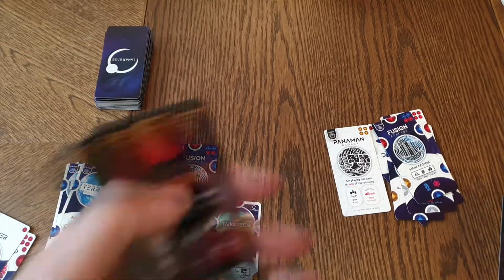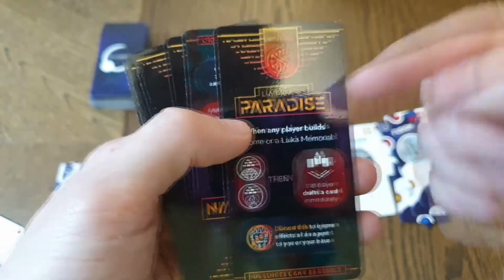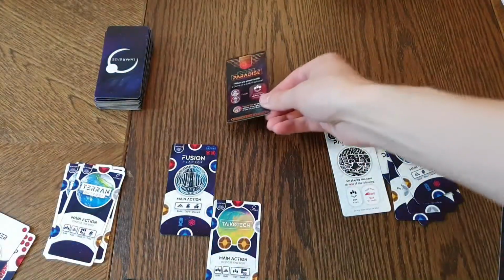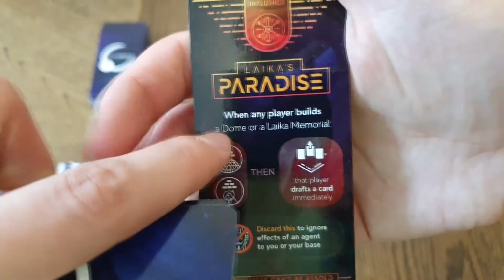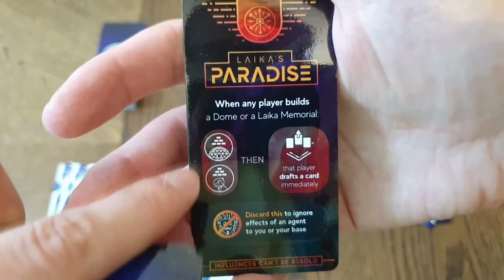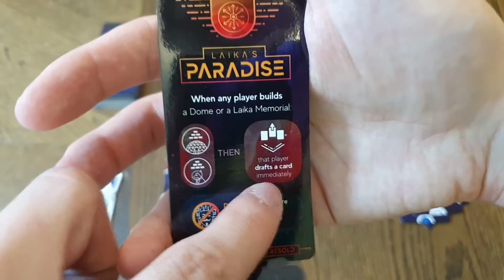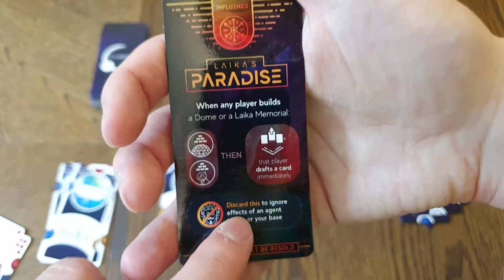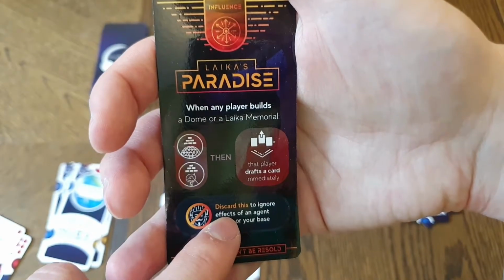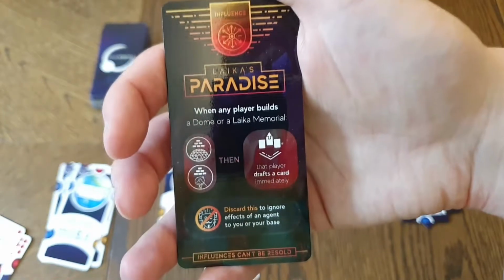And to show you those influence cards, you need to get 4 influence cards to your hand. And these influence cards work while they are in the center, in the draft area here. When they are in the center draft area, they will have their abilities working passively. When any player builds a dome or a Leica, that player drafts a card immediately.